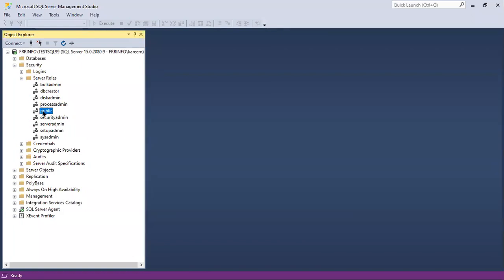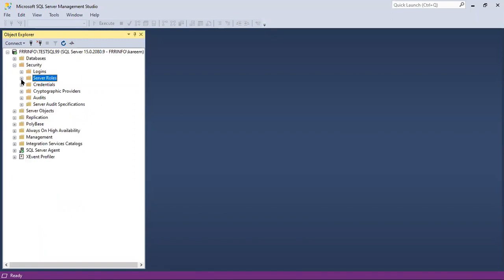Public, we have seen, is the default role for every user. Process admin, what can he do? He can work with all the processes.